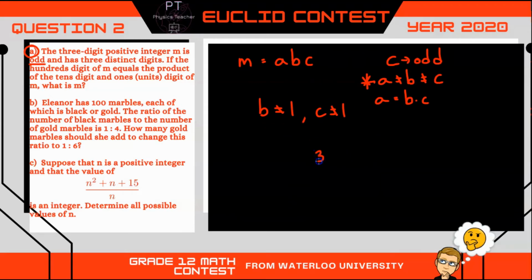If c were 3, we could multiply that by, well, the next smallest other than 1, which would be a 2. And 3 times 2 would give you 6. So this is definitely a possible value for m. And you can also show that it's the only possible value for m, because the next value for b greater than 2 would be 4. And 3 times 4 is not a number that is less than 10. So this is our answer.